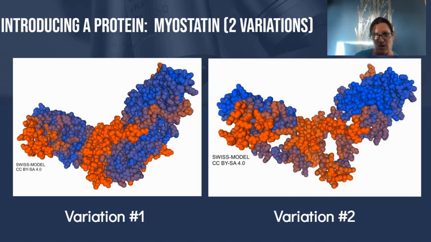Here's the second variation of myostatin protein. This particular variation is a little bit, I would call it holey. So lots of atoms still, but we've got these areas where there aren't any atoms, so they're not as clumped together in variation two as they are in variation one. So what you're going to be doing next is working with some different chromosomes and looking at the symbols that are represented on the chromosomes, and also thinking about these two different variations of the myostatin protein.